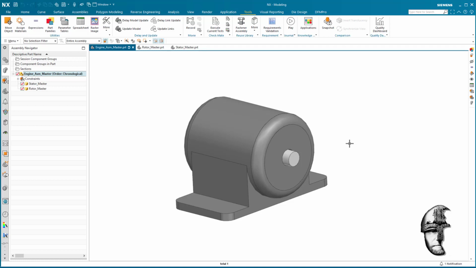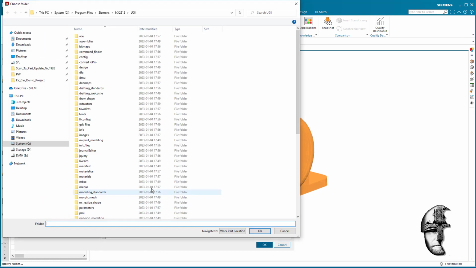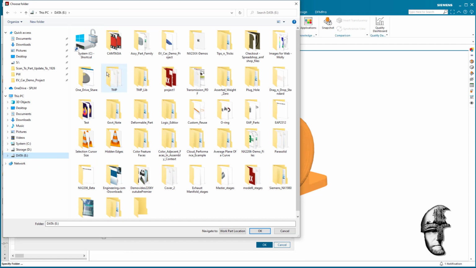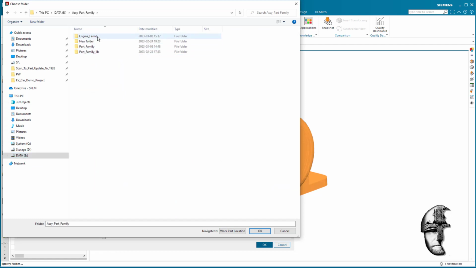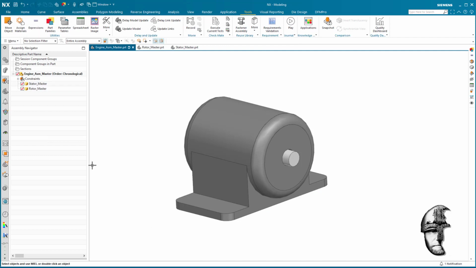We go back to the assembly, and now it's time to create the configuration from all these parts that we have, and that means we're going to create a part family of the assembly here, and we need that distance value, so we will add that, but we also need the components, because we need to determine what components to be used. We need to set the library again, as I haven't done that in the standards here.